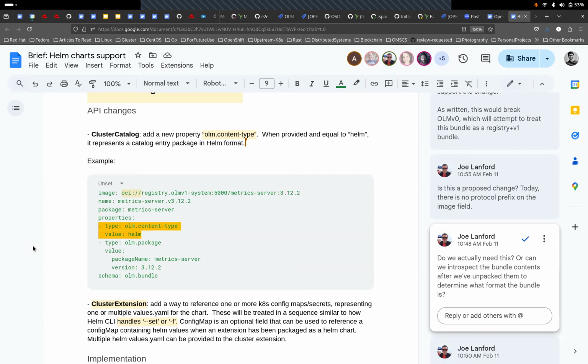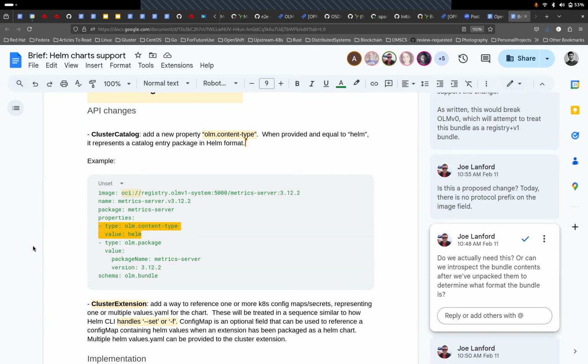Like, okay, we're going to have OLM that supports Helm charts. Cool. What does that mean for the cluster extension API and end users, and how are they going to interact with this system? And what are the expectations and what are the limits of what we're going to help support for them? And then on the flip side, how do we get to the point that we have this catalog? Do we need some tooling that can generate metadata from Helm charts? Which Helm charts are we going to support?